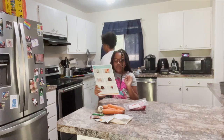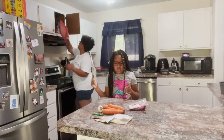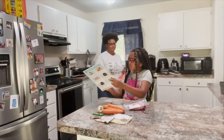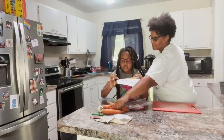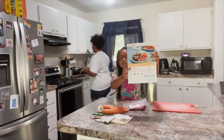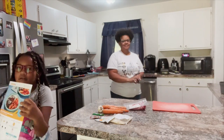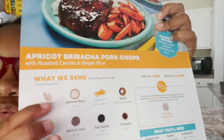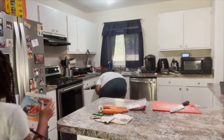So our first thing is we need ginger. Do you want to show them the ginger? Do you know which one the ginger is? Yeah, so that's the ginger right there. Right here. This is the ginger. Dropping knives. So let me show you. Basically, it's right there. This is the ginger.